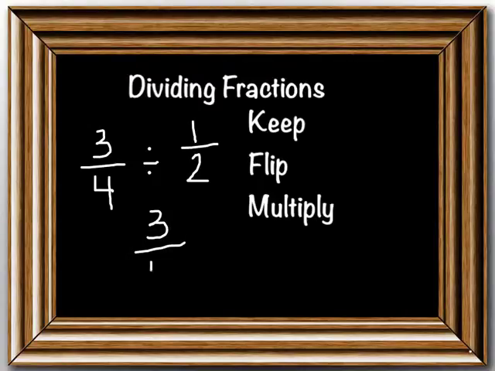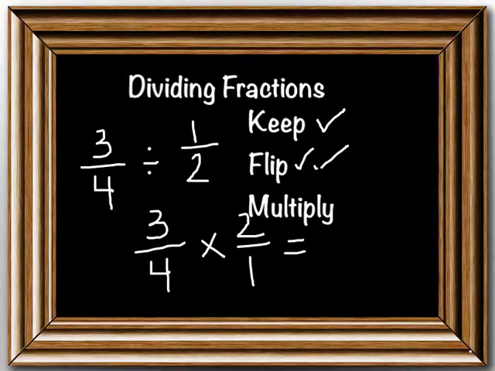See if you get the same answer. I have 3/4, so I'm going to keep it, give myself a check mark, flip the sign, which is multiplication, and flip the fraction. I need to make 2 check marks here. I'm going to make this 2/1. I kept the first one, flipped the sign and the second, and now I have to multiply. 3 times 2 is 6, and 4 times 1 is 4. So now I'm going to have to change that fraction. I'm going to show you how to do that next.